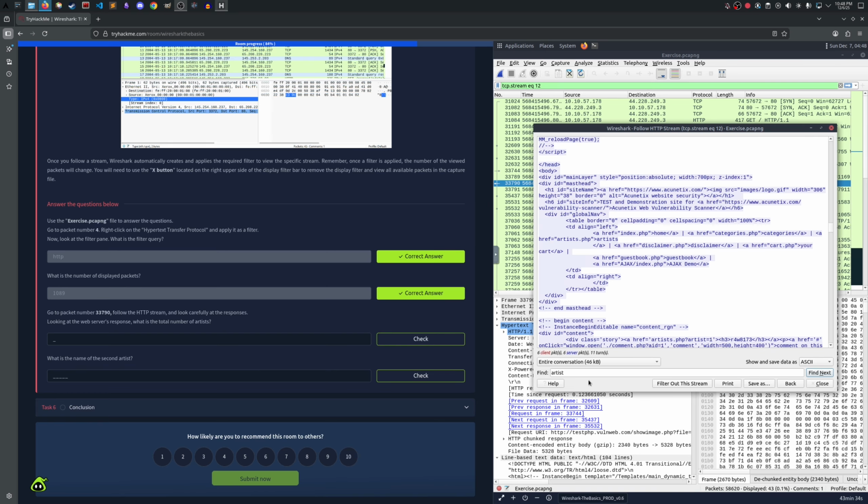Artist equals 1. Artist equals 1. So it looks like it's listed. So do we get the name of the artist? Maybe we can use artists. Let's do 0 through 9. See if this works.